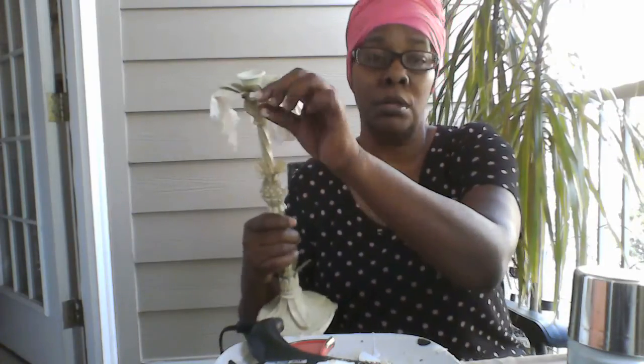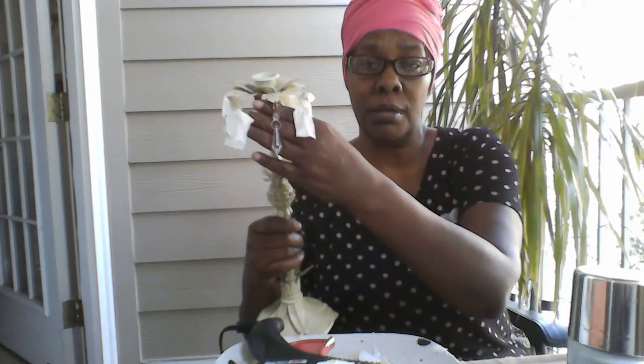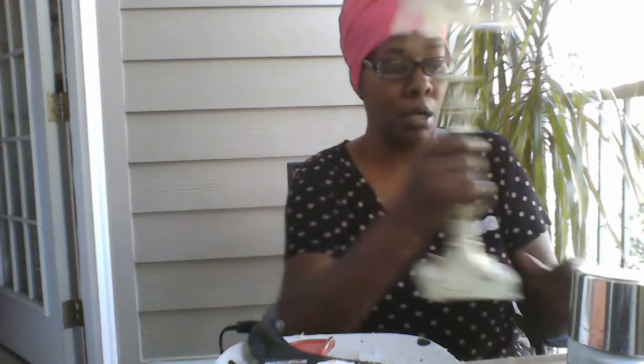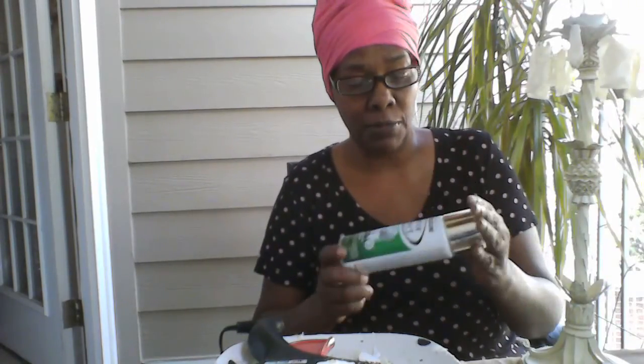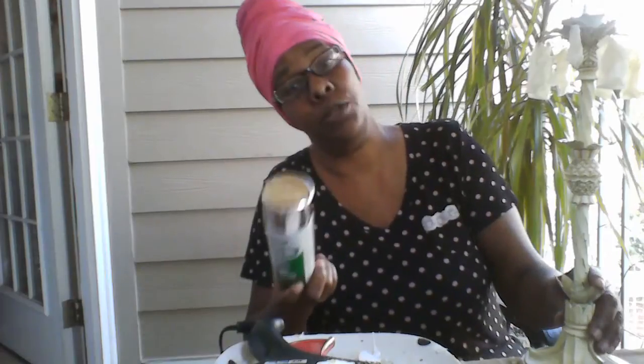And I started to put tape over the little trinkets or tassels or whatever you want to call them. But I am covering those because I'm going to spray paint this with this spray paint made by Rust-Oleum, called Mirror Effect. So it'll be a very shiny effect on it once I do it. I'm then taking something and scraping and make it look kind of old again, but new. That makes sense? But anyway, that's what I'm going to do.